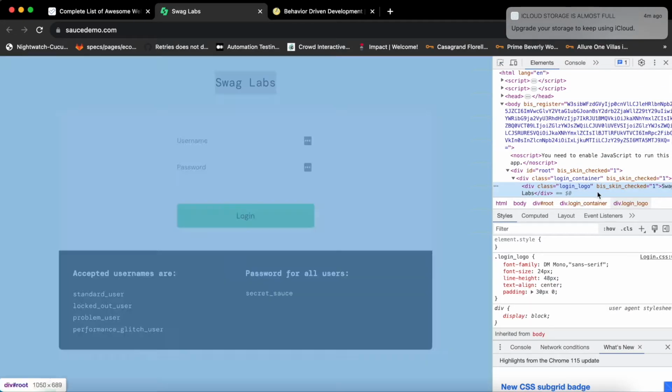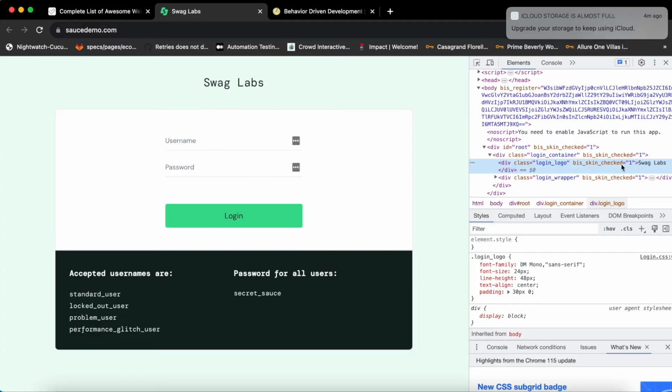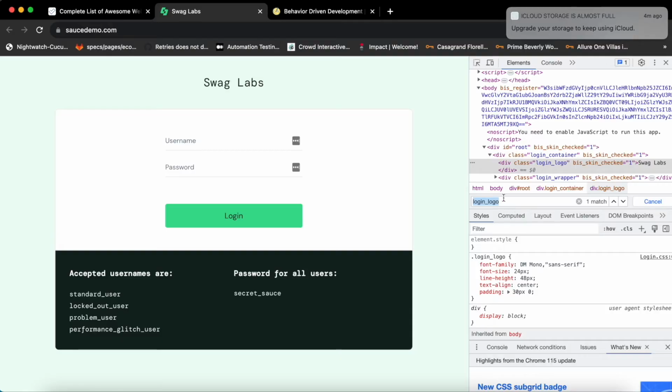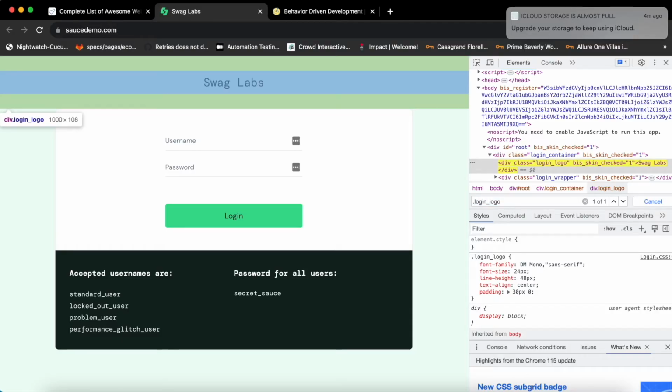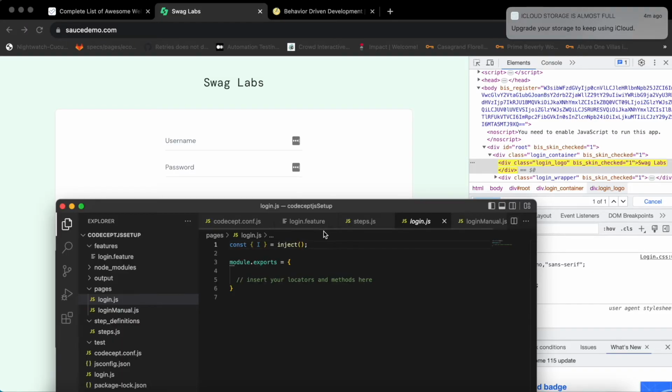This is how we need to get the element locators here. Here what it shows is the class. So here this is fine, this is the class name.